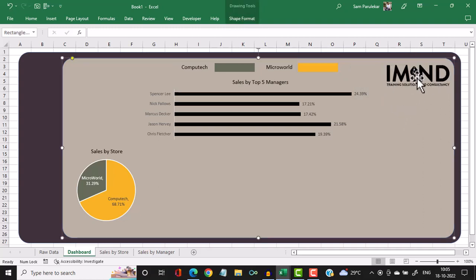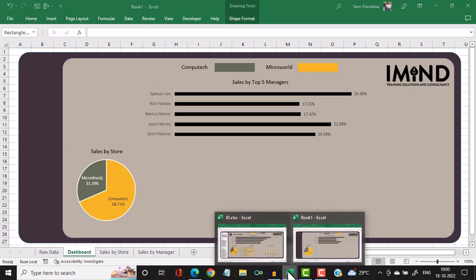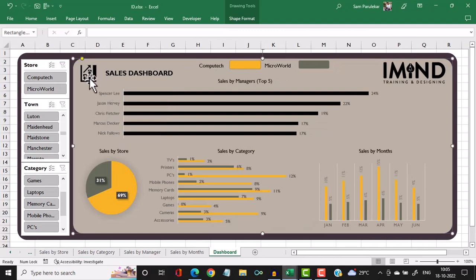Okay, so this company logo is there, and now over here I want to insert one more picture and write down sales dashboard.